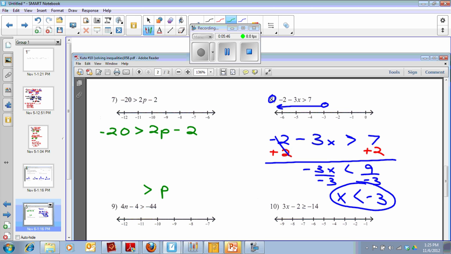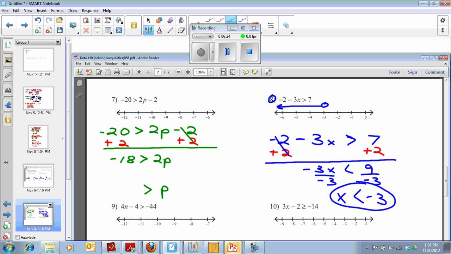So that's the first thing I do. If I want to isolate p, I need to either get rid of the coefficient 2 or the -2. We've talked in class that if you save the coefficient for last, it oftentimes makes the problem much, much easier. So what's the opposite of a -2? Well, we're going to add 2 on both sides. And I'm going to do a sum line so that I can simplify. If I put -20 and +2 together, I get -18. I'm not going to be flipping my sign, so that's going to be greater than 2p, and a -2 and a +2 cancel.